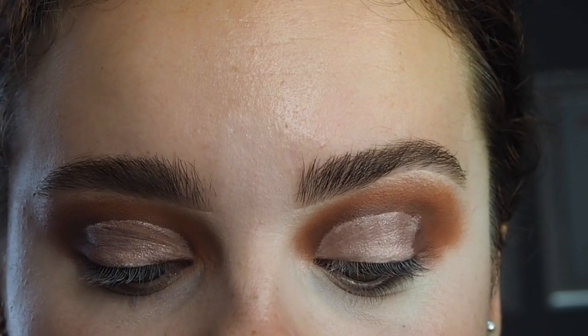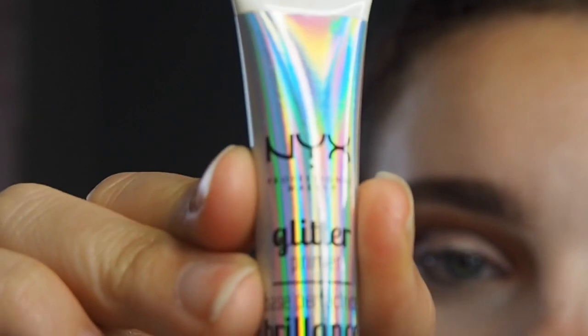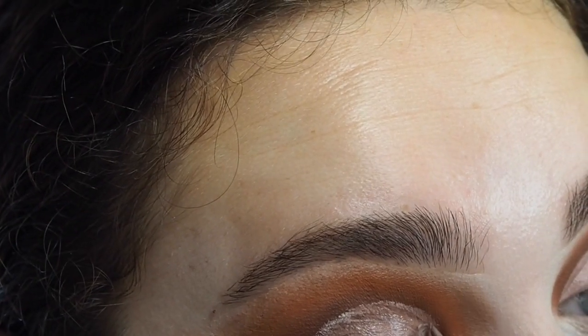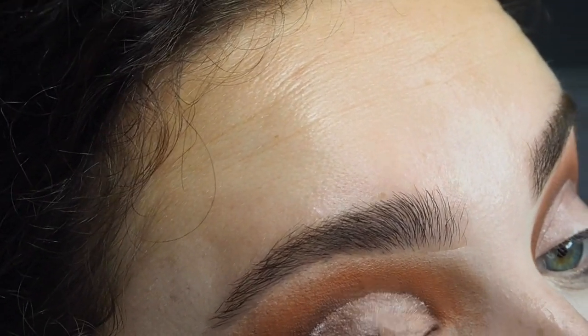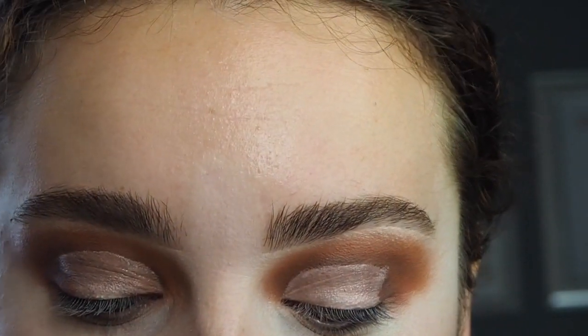Once my creases are cut, I'm going to be going in with the NYX glitter glue. It's not focusing. And I'm just going to be going over where I've done the crease. But I'm going to keep the glitter glue away from this bottom bit just because I want to create like a liner effect.